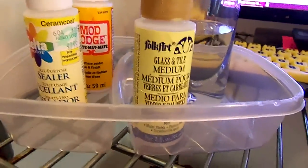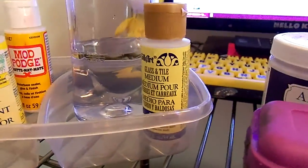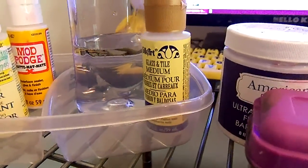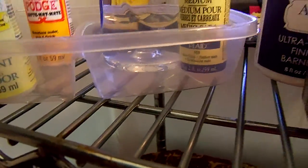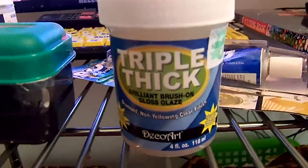But if you can't find it, don't get discouraged. That doesn't mean you can't reborn your doll. It just means you've got to be a little creative and find other ways to make it work for you. And these ways have all worked for me. So I hope that this has helped. And like I said, this is my latest new little find, and I'm very proud of it.